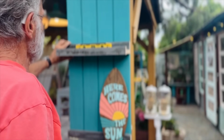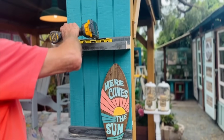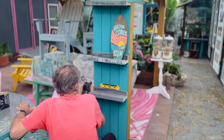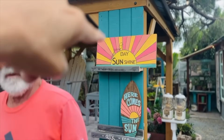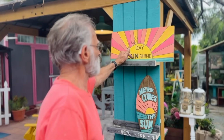Looks good. Is it level? Yep. It's for our new sign bar. Finally, it has taken forever, but we are finally gonna do this. So is this going to be the top shelf? Yeah. Okay, I gotta go find material. Okay, but first tell me what that sign says at the top. Good day, sunshine. And it's a good day, right? But the sun ain't shining. But it's still a good day.